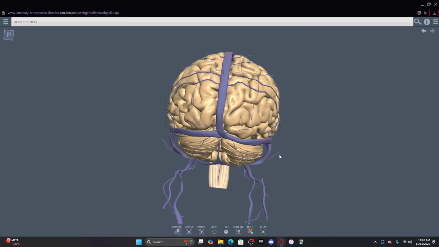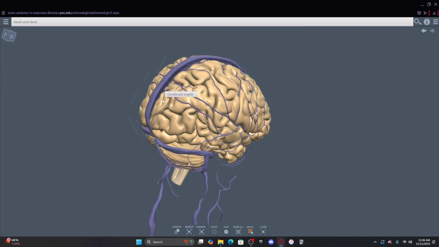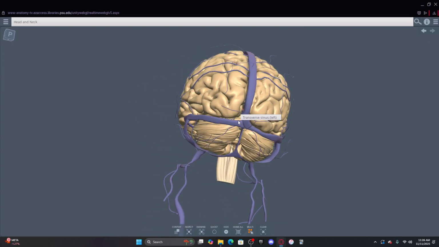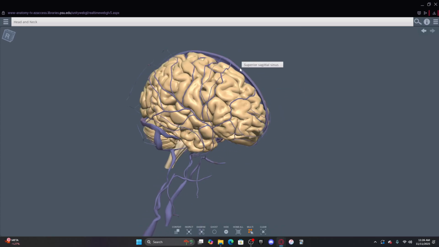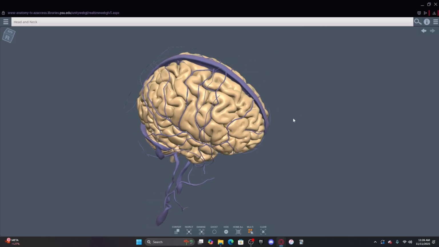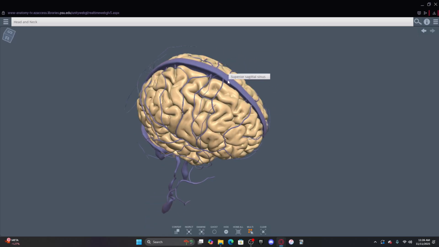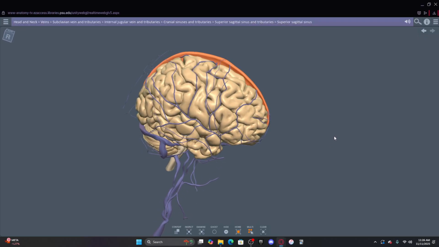All right, so when we're looking at dural venous sinuses, remember you're going to have your falx cerebri, right? Our falx cerebri is going to be here. It's going to be coming from the crista galli and going all the way to the posterior aspect. It's going to attach somewhere in the occipital lobe. So, right, all the way around like this. And this is going to be your superior sagittal sinus, contained within your falx cerebri, or your falx cerebri is going to contain your superior sagittal sinus. Remember, that's dura mater.